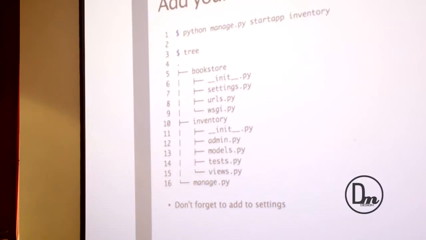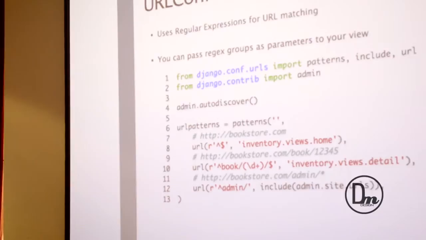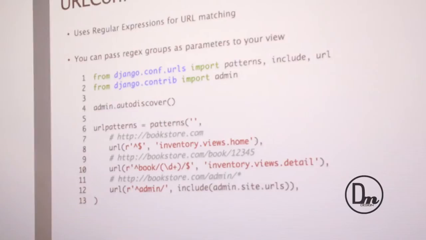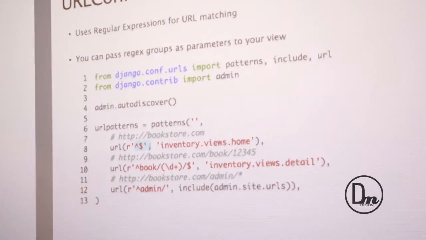And let's see here. So this is some actual Python code. Awesome. URLconf, this is the urls.py file I showed you guys. This is where the flexibility on what your URLs look like begins, right? The way you match URLs in Django is using regular expressions. Now I know a lot of people get scared about regular expressions. As long as you keep them simple, it should be pretty good.